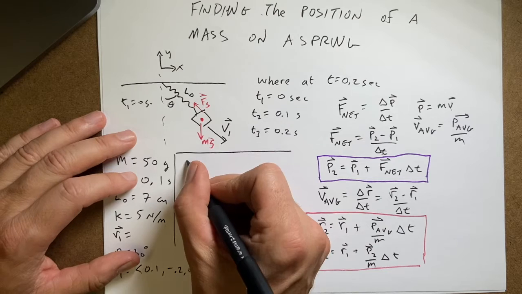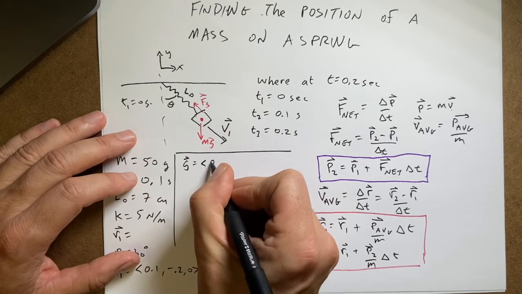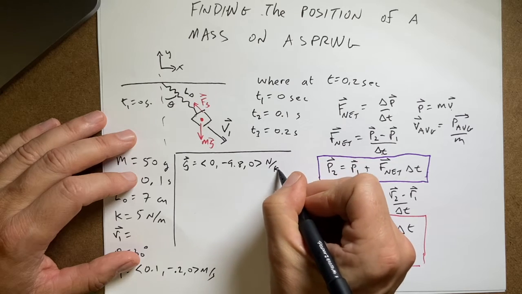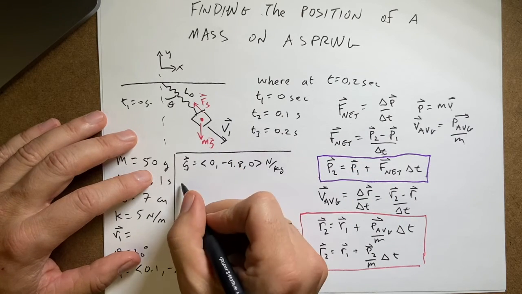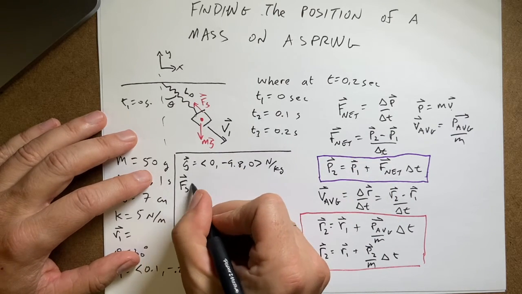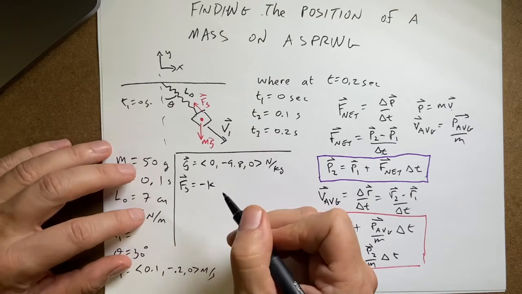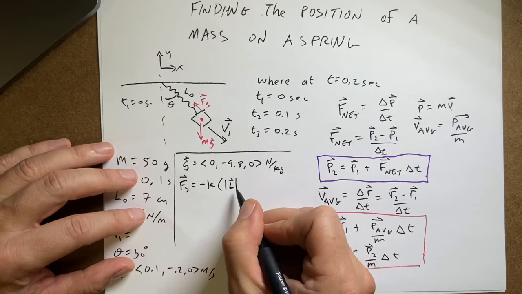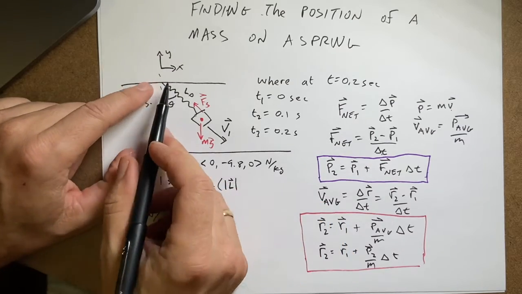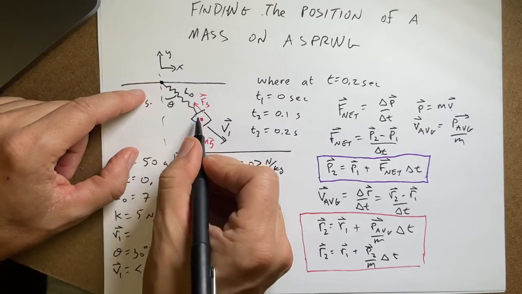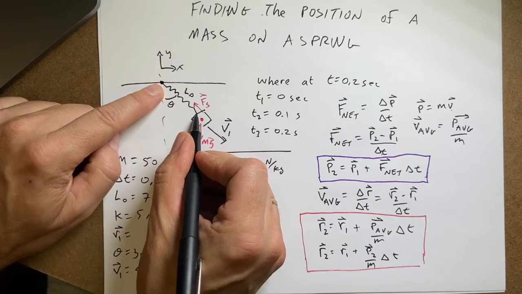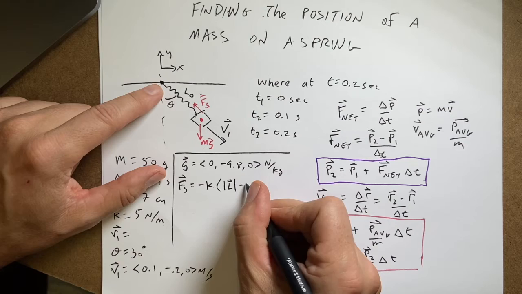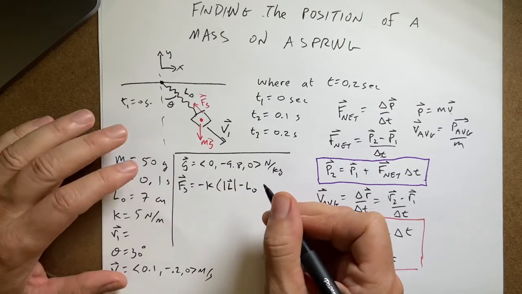Mg is easy, right? Because g equals the vector 0, negative 9.8, 0 newtons per kilogram. So Fs, the spring force, is equal to negative k, the spring stiffness, times the length of the spring, L, the magnitude of L. So this vector, if I make a vector from here to there and call that the vector L, it's the same as R, right? Because that's where the position is. Minus the unstretched length, and I'll replace that with R.